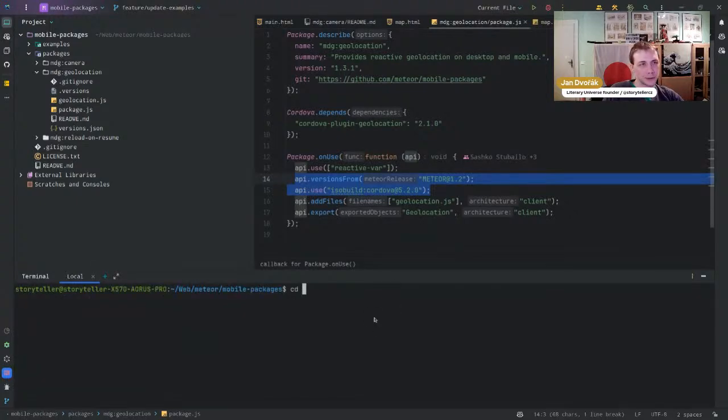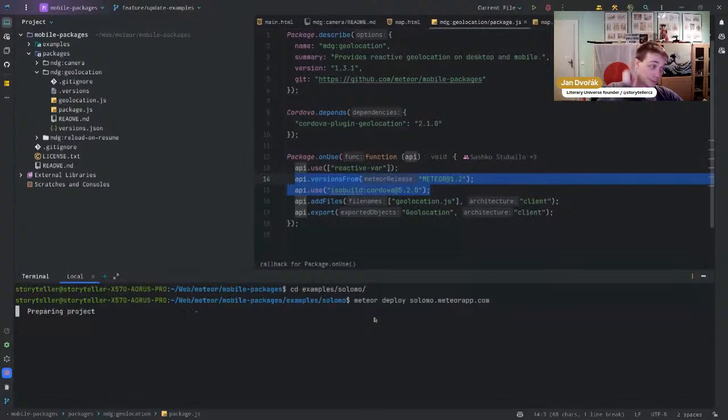Let's do cd example Solomon. Let's deploy that as well, since we are doing all of that.